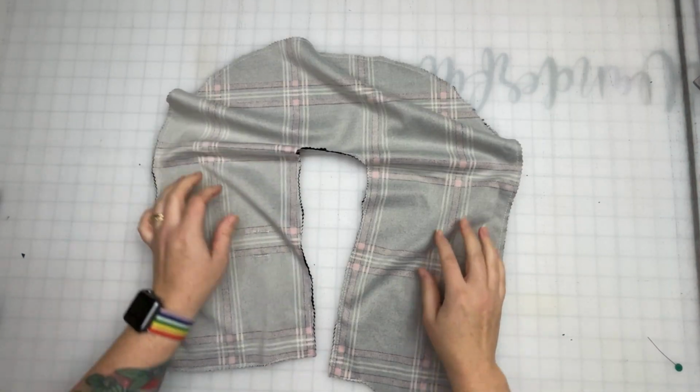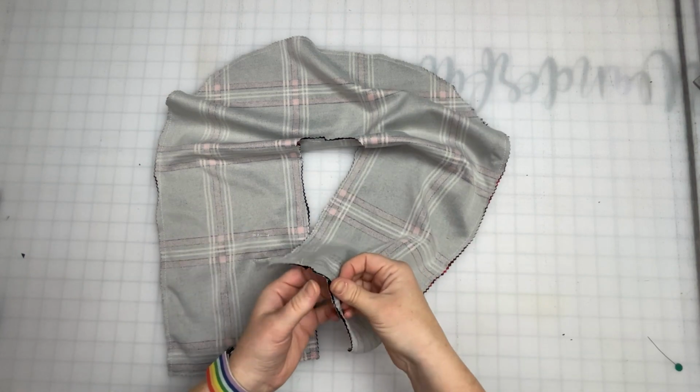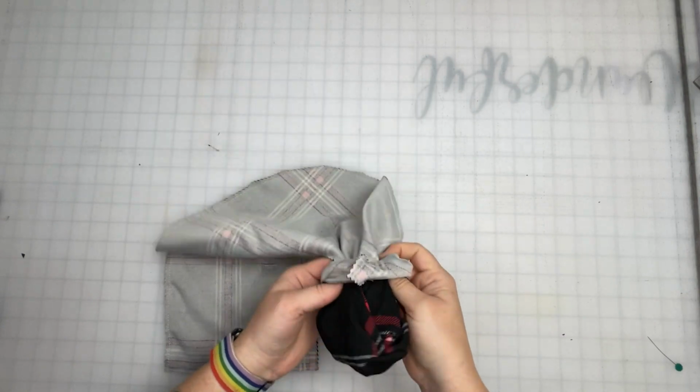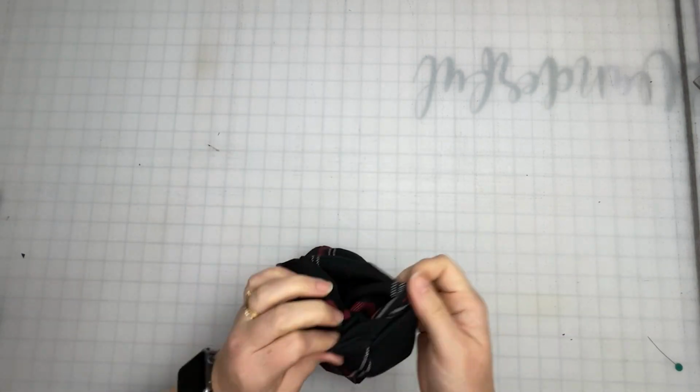We've got all of those seam allowances cleaned up, so we are just going to turn this puppy right side out through the opening that we left. So it really is just taking this big U and turning it.